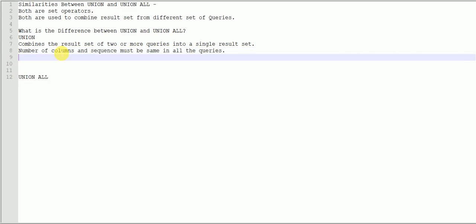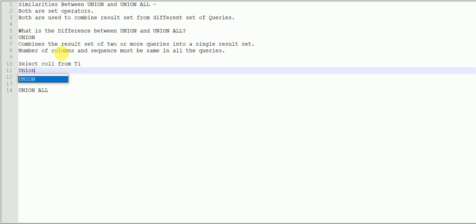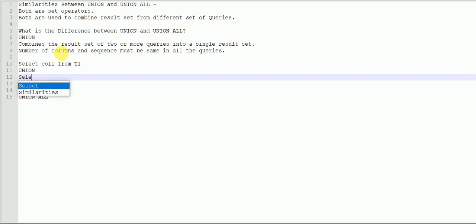So what does it mean? Suppose I'm trying to select col1 from T1, and then I'm doing union and select col1, col2 from T2.